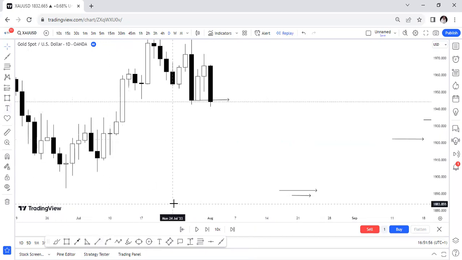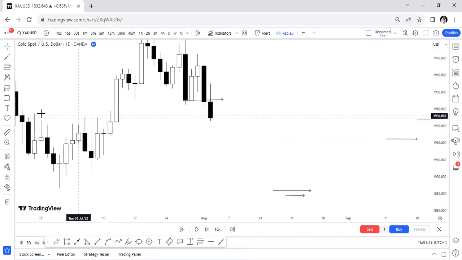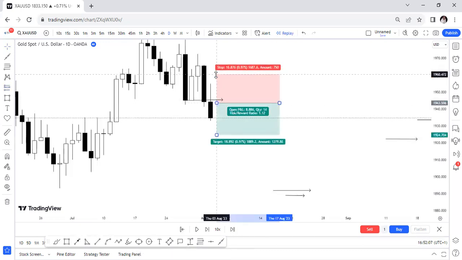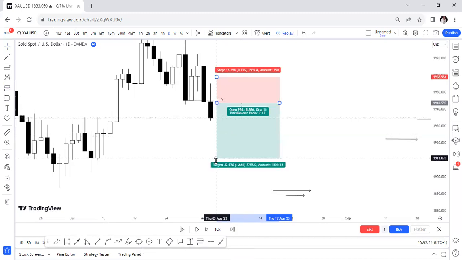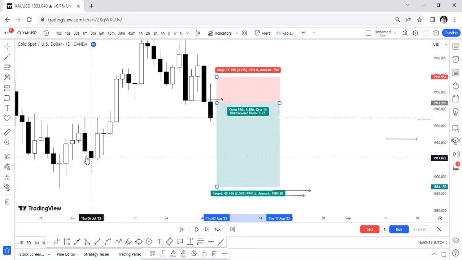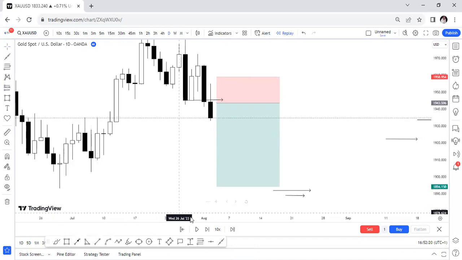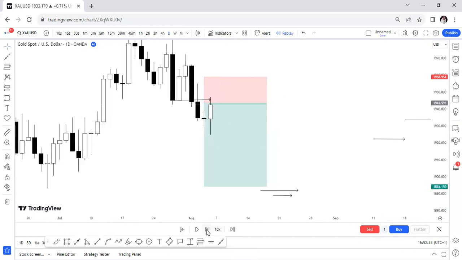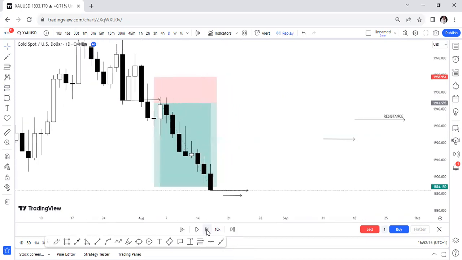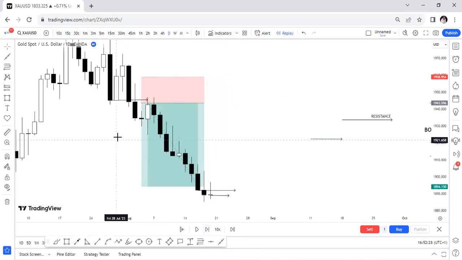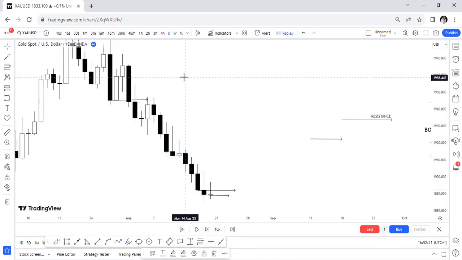So what do you do? You see a wick there, so you put your short position here. You can put it here, you can put it above here, but let's put it here first and see what happens. This is an SNR level here. And draw your distance to this level. Because of that confirmation, that validation, it gives you a good trade. So it's a rule-based trading plan. You must wait for a validation.